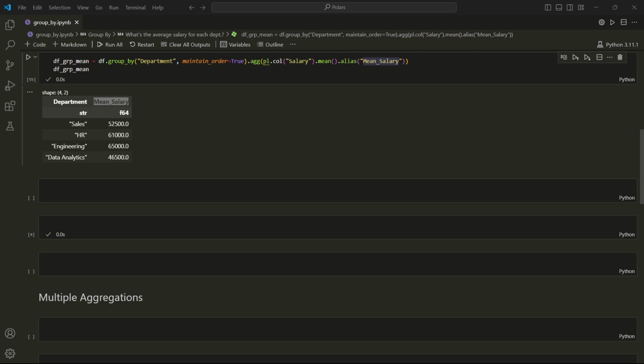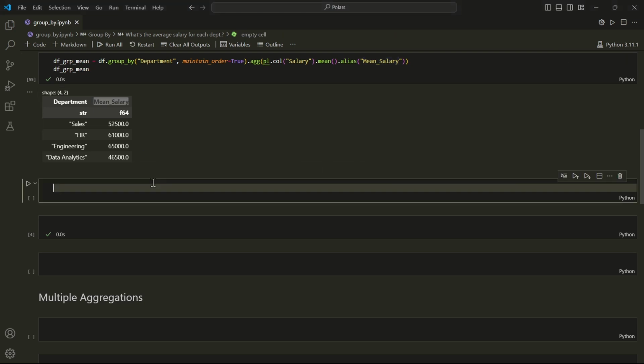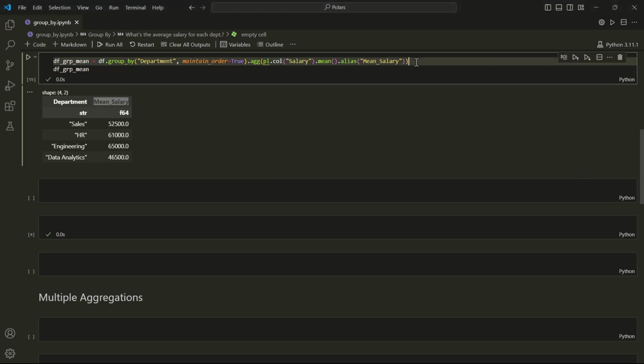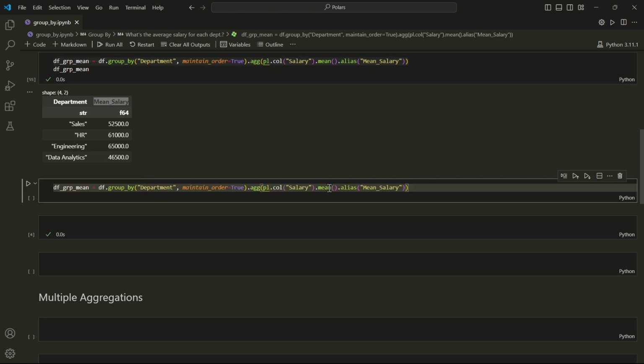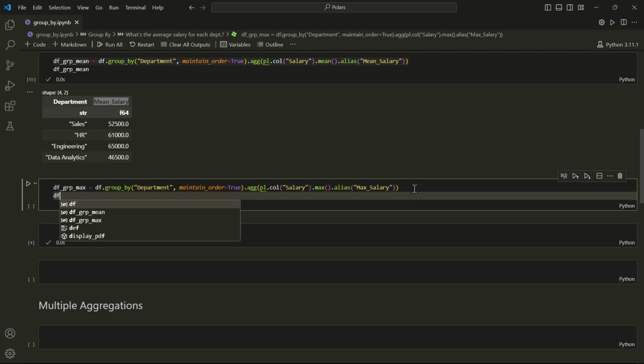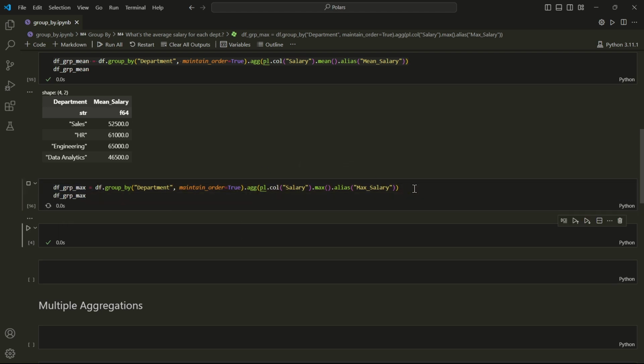Now let's say I want to find the maximum salary. I'll just copy this. Maximum salary for each department. I'll name this max. We'll go ahead, name this max. df group max.